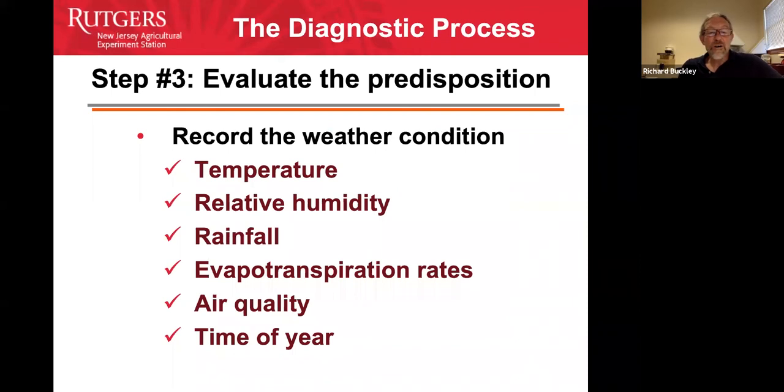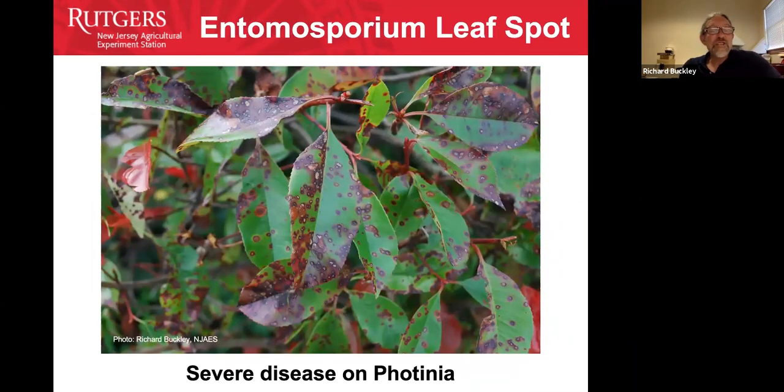Weather is important. This spring in New Jersey, we had a lot of rain, a long, cool, warm spring. Cool, warm, is that a contradiction? It was about 45 degrees from February until May. And it was raining like once a week. And in those conditions, we get a lot of leaf spots, right? You get a warm, dry winter, you get a lot of mites. You get winter damage and snow damage, you get more cankers. So the weather has a cause and effect in a big way. We have disease modeling and we have growing degree days. We have all kinds of stuff. You want to pay attention to that.